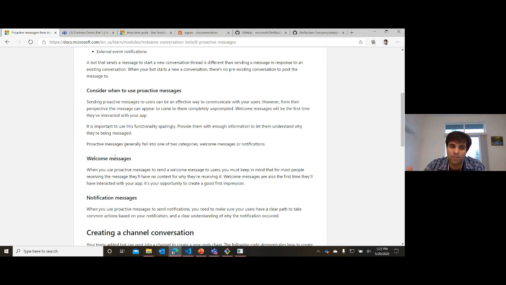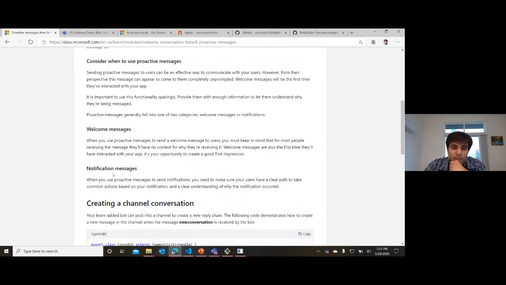When a bot is installed or added to a team, it might not always, but sometimes, make sense for your bot to introduce itself to team members and explain the capabilities of your bot, especially if they're doing it for the first time. The second type of proactive messaging that makes a lot of sense is notifications. Let's say that you have an LOB bot that needs to send company-wide announcements. In that scenario, sending a proactive message to all users inside a tenant or all users inside a team would be a great way.